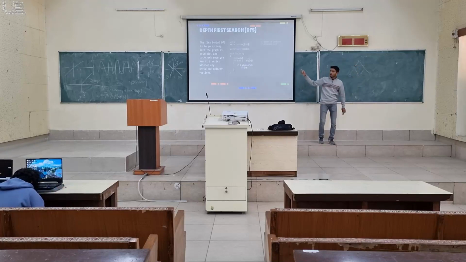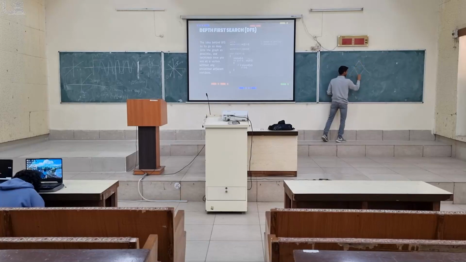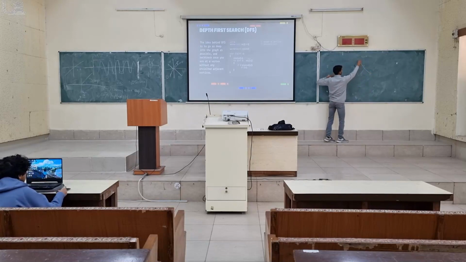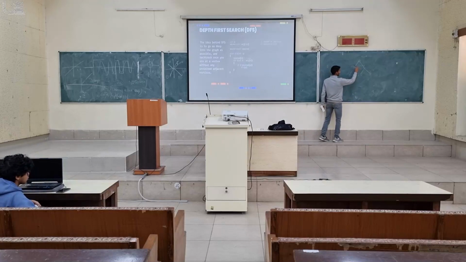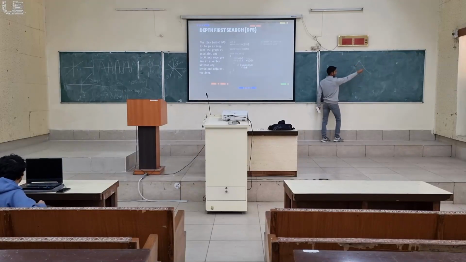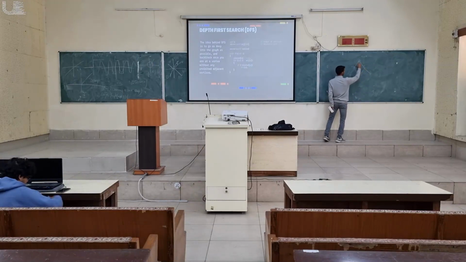This is the code. I'll tell you what this code will do in this graph. If you have a graph, we have the root node as 1 that we will pass to a DFS function initially. Then we'll either go to 2 or to 6. That is our choice. Let us take this one, so we went to 2.